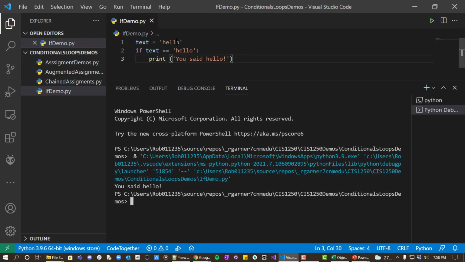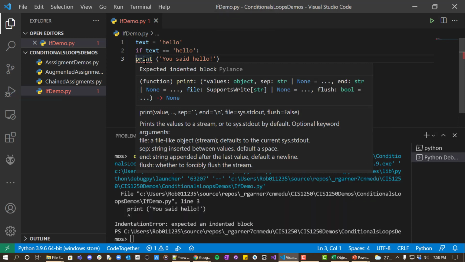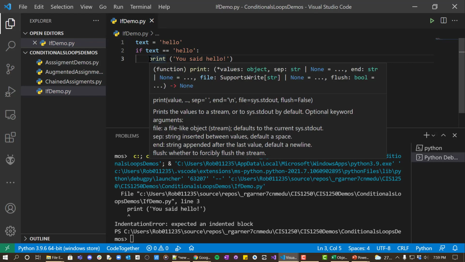Of course, we told it to do that, so it makes sense that it would say it. But notice that with this if statement, there's this colon here, and we indented the print. So there's 4 spaces here. If I don't put that indentation, watch what happens. If I run this, in fact, it already tells us there's an error. It says indentation error, expected an indentation block. And that's because whenever you put a colon, it expects that there's 1 or more lines that will be indented in.